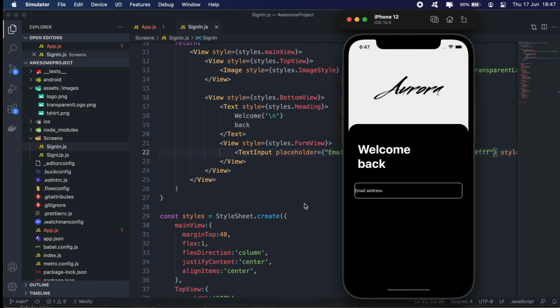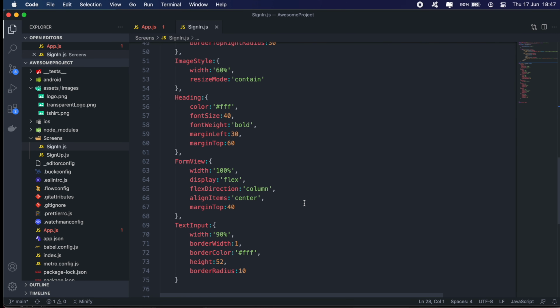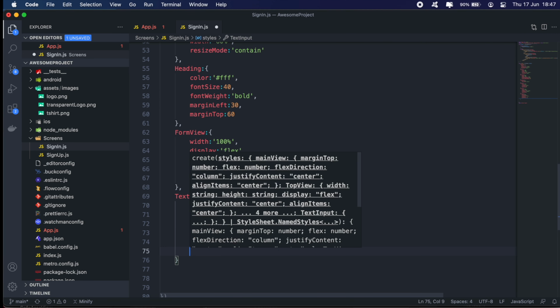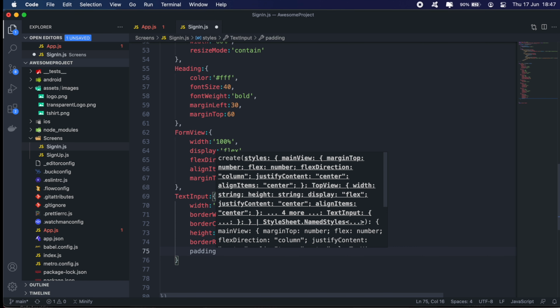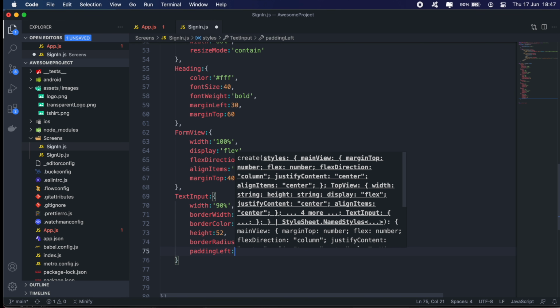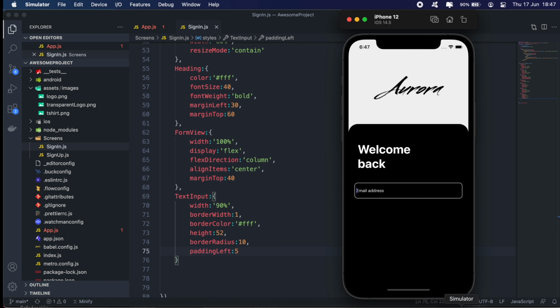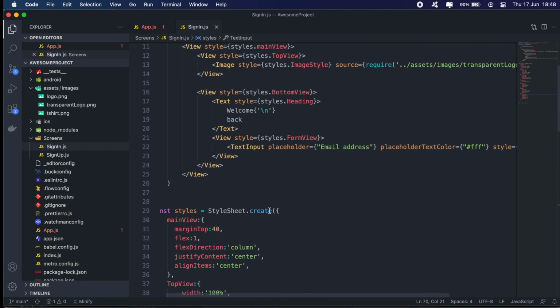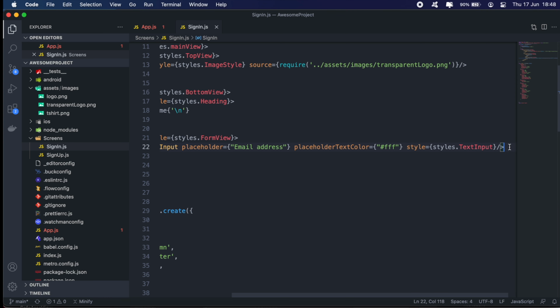Okay, there we go. And then we're going to add a padding to the text input of 5. Make it left. Okay, there we go. And then we're just going to copy this text input and make one for a password as well.